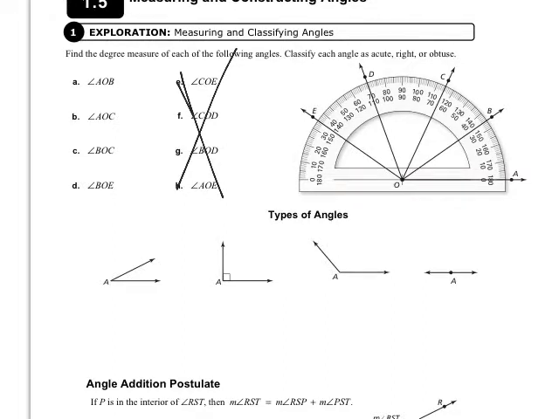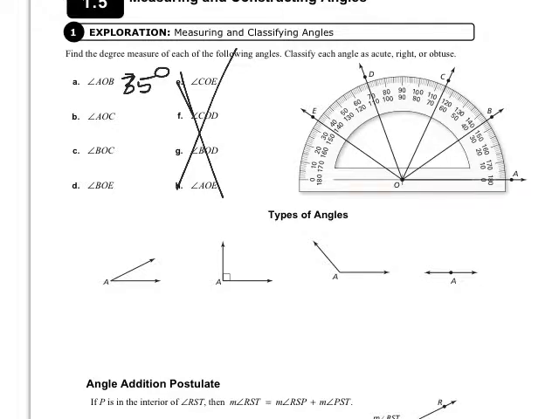Alrighty, angle AOB. Okay, that should be the easy one, right? Since I'm starting at A, it looks like the measure there is 35 degrees. What do we call smaller angles like that? Acute. If you can't remember it, you can remember, oh, that's a cute little angle. Get it? Acute? All right. So that's 35 degrees.